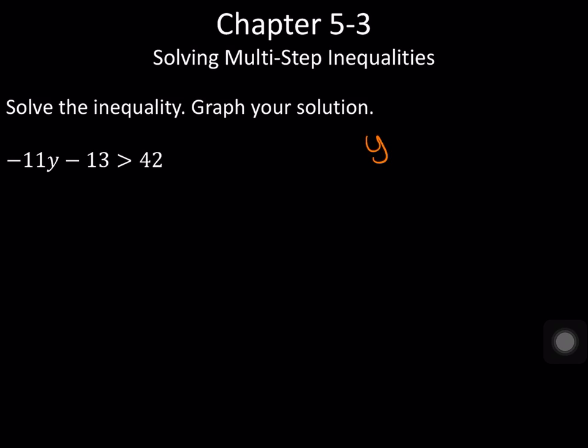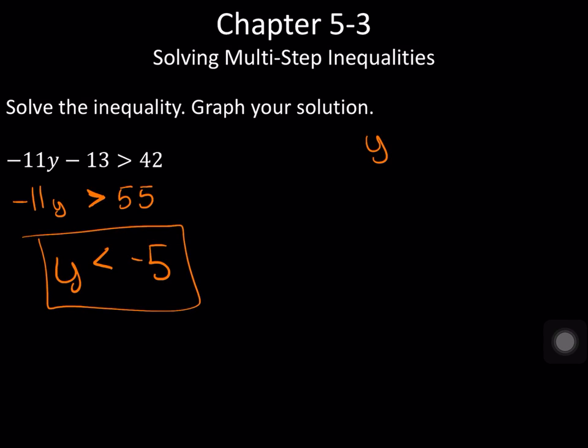Okay, so keeping in mind how we've solved equations, we would add 13 to both sides, and adding 13 to both sides, nothing else changes. The direction of our inequality stayed the same. The negative 11y stayed the same. Just added 13 to both sides. Trying to get y by itself still, so we would divide both sides by negative 11. And yes, you heard me correct. We're dividing by a negative, and so that's got to flip that inequality in the other direction. And then 55 divided by negative 11 would be negative 5. And so that's our solution, y less than negative 5.